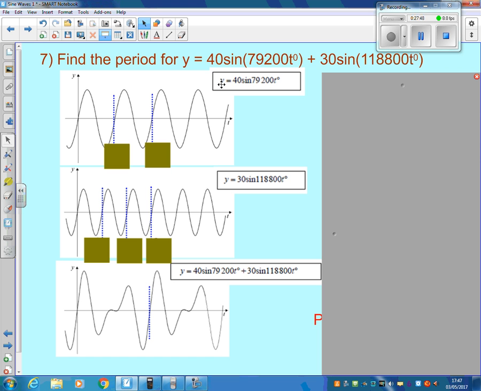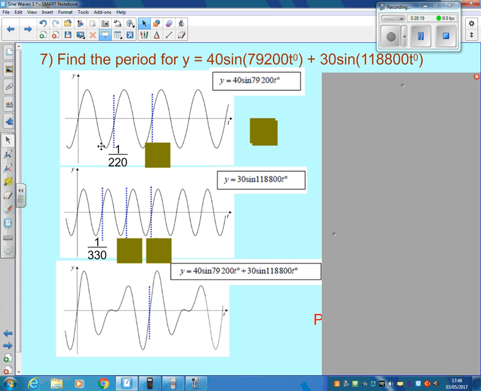Well, we already know the period of the first one. It was 1 over 220. We also know the period of the second one. It was 1 over 330. And we're looking at where you get these things coinciding. So we want to get the same numbers. Now, of course, I can do my cycle here. I can keep doing this over and over again.